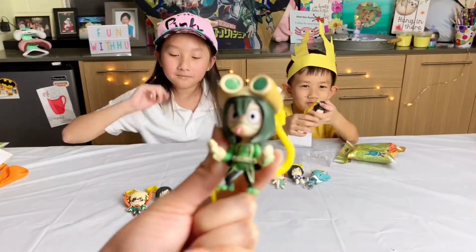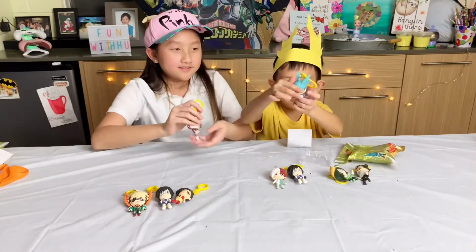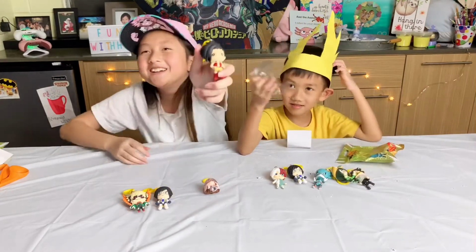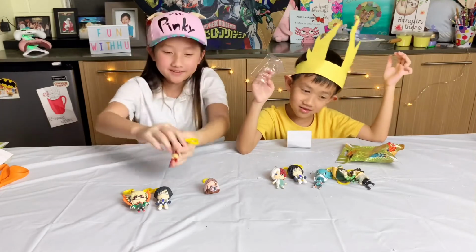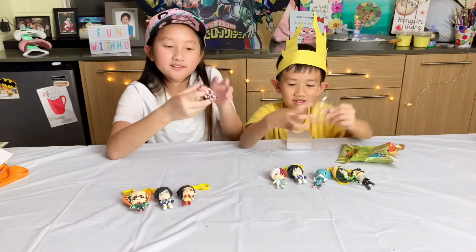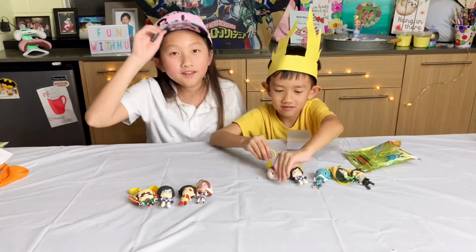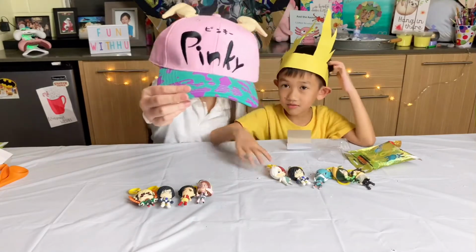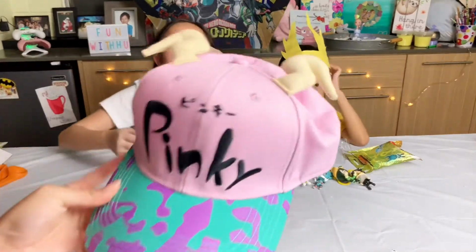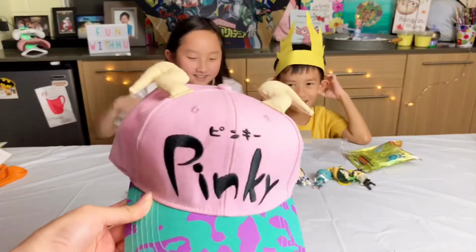Everybody, look at the camera. So who is your favorite one? Deku. Of course, Deku. What about you? Momo. You like Momo? Yeah. He's super smart. Todoroki. And I got Todoroki. So who is it? The one on your hat. This one's Mina. Look, she's awesome too. What is her power? Acid. No, they didn't say power. What is quirk? There you go. Pinky.